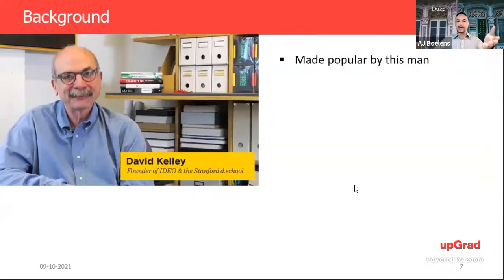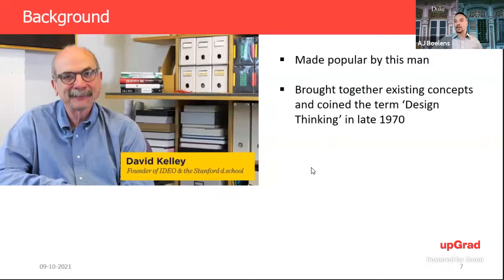Now, a little bit about the background. This is our man, David Kelley. He's from Stanford. He has been around for a long time, from the 70s. He really brought together several concepts that were pulled together in a process, which we now call design thinking. A lot of these ideas existed. He just pulled them together in a more formal manner. He was a professor at Stanford D School. So Stanford is like the birthplace of design thinking. And mass adoption really started coming in around the year 2000, 2001, 2002, so the early part of this millennium.